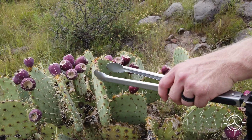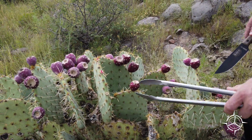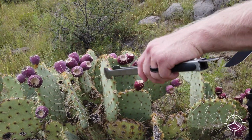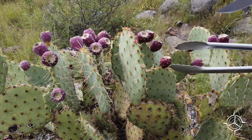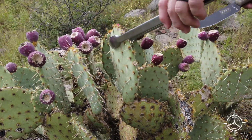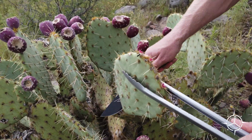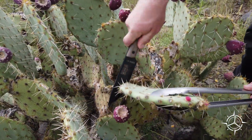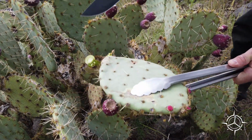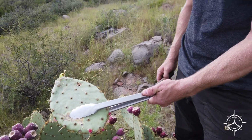All right, guys, so you saw Carissa here doing the fruits. I'm going to show you how to harvest the pads. Now, generally the pads are built so if the wind hits them flat, they're really strong in this axis. So what we're going to do is take our knife here, grab onto the pad, and pull it along its line, just like that. And as we start to cut in and twist off, the structure's broken down. It comes off really nicely right there. A lot of uses for this pad, which we'll show you in a few minutes.